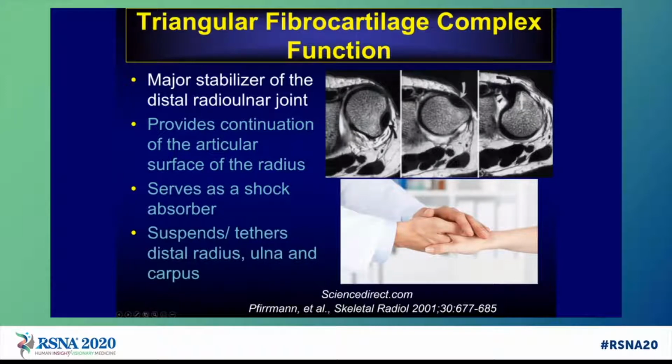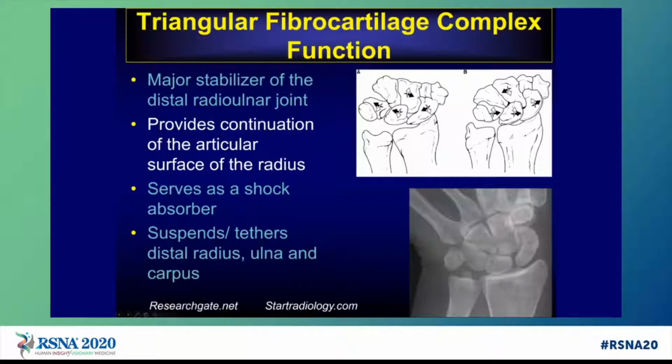As we then try to understand the function of the triangular fibrocartilage, we're now perceiving this region of the body perhaps through the eyes of the physical therapist or even the orthopedic surgeon. As you think about the triangular fibrocartilage and its components and the motion of the wrist, pronation and supination, the changes with regard to the motion and position of the ulna, we can imagine that this is a major stabilizer of the distal radial ulnar joint.